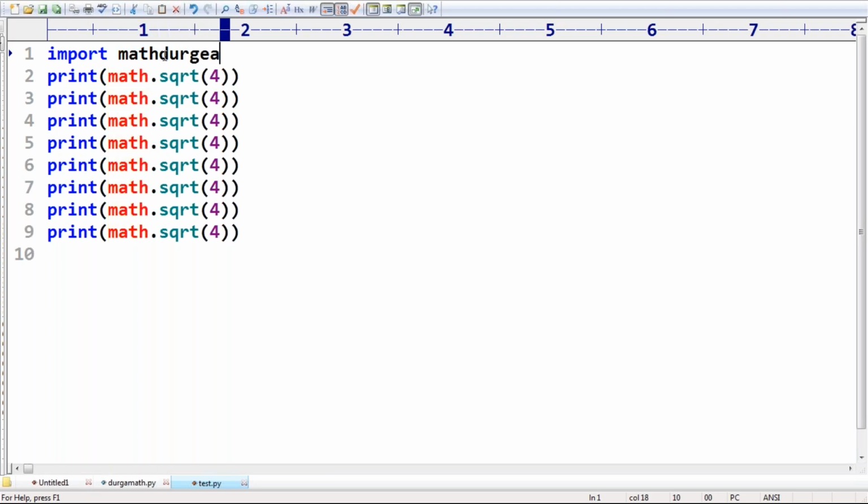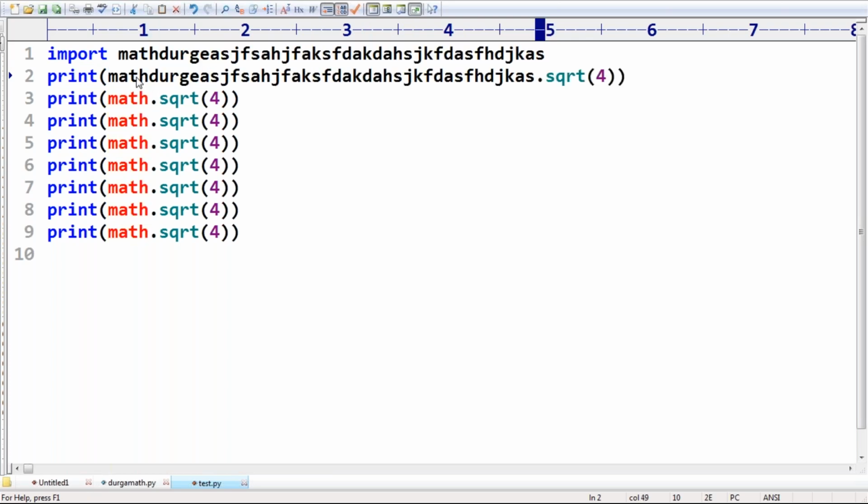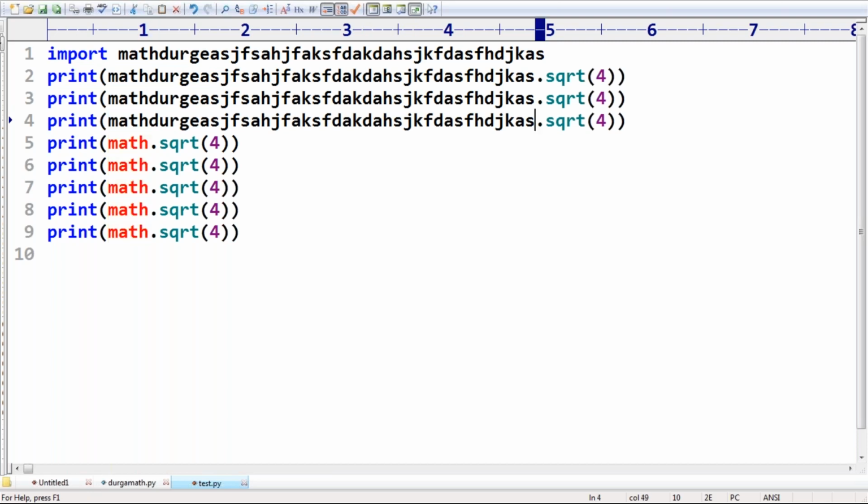Suppose my module name is lengthy. Assume that. Then every time using this module name, is it a problem or not? If lengthy module names are there, is it a problem? Yes, definitely.